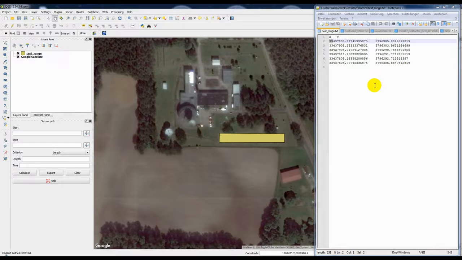So what you need to do is add the zone number to the easting value, to the X value. What you also notice is that those values are separated by a tab, and the decimal separator is a dot.